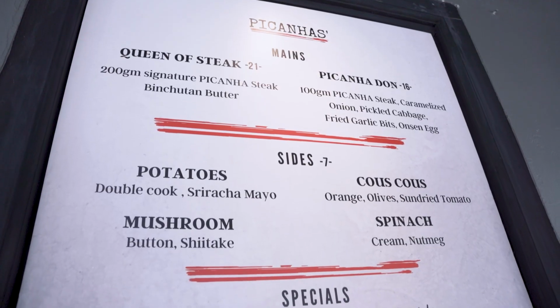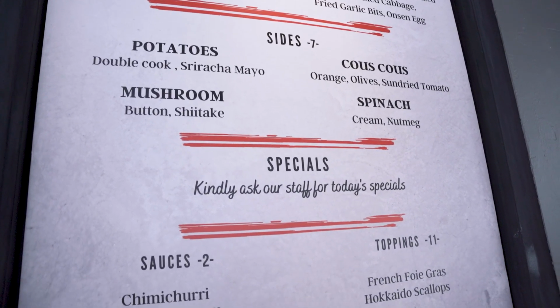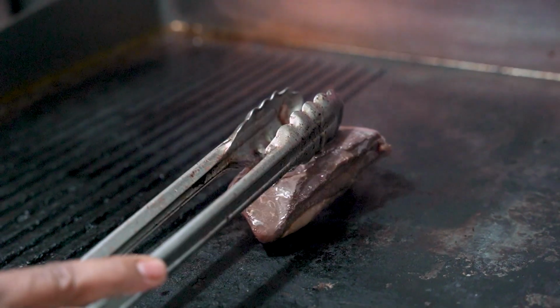Okay, I think essentially Picanhas is a very Muslim friendly place. Not only Muslim friendly, but anyone in general can come over. But I think what makes it unique is that there are not many restaurants that serve halal steak and picanhas for that matter. On top of that, they also have the mocktails and everything. Very interesting, very interesting.